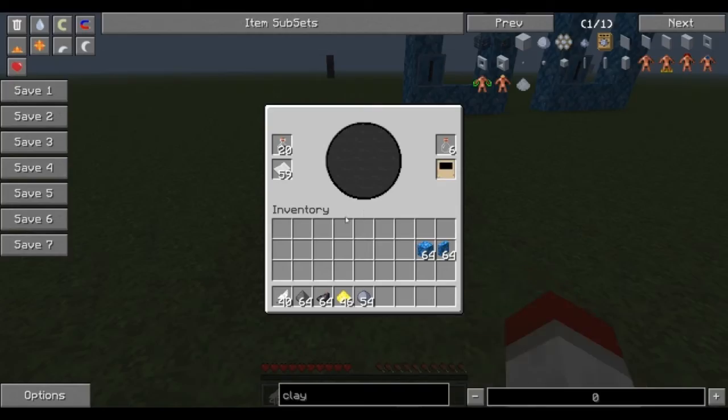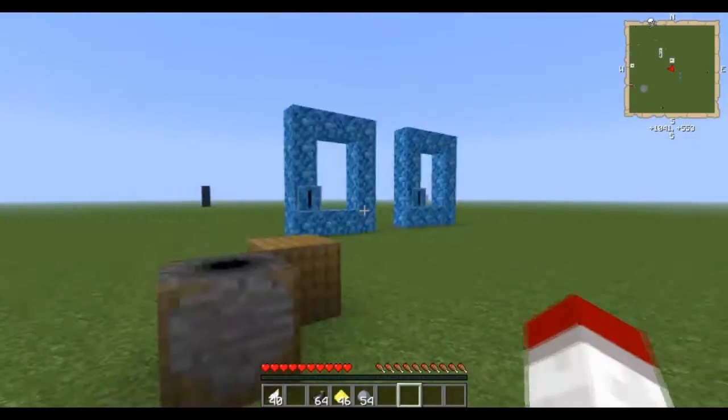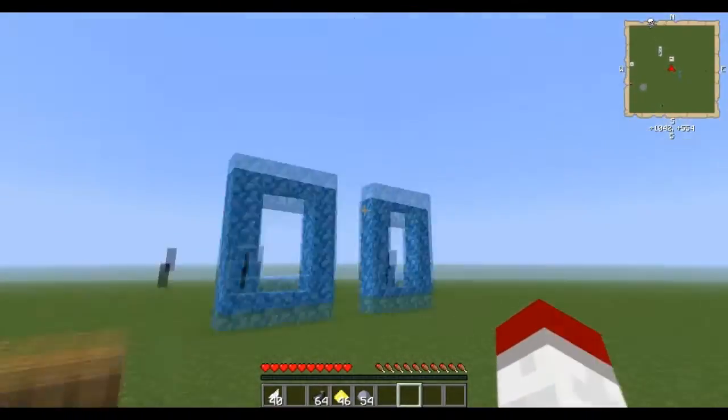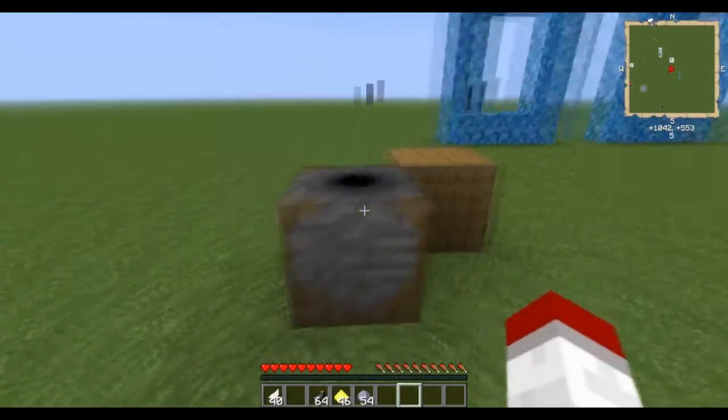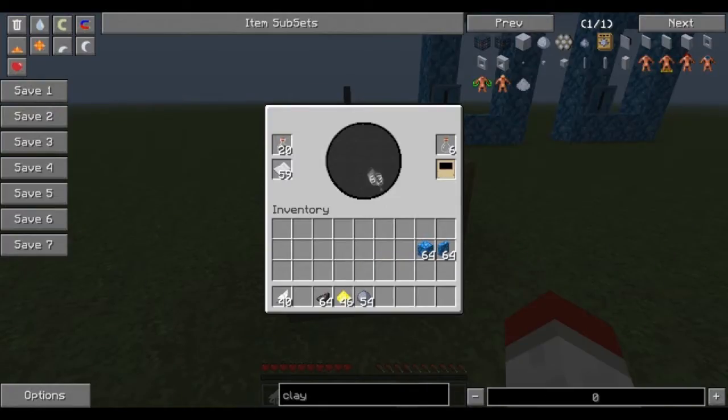I'm going to go over a couple of other ones. A popular one is disarm. What this will do is when a user uses the book or goes through a portal that is set up with disarm, all of their inventory will dump out. So let's see here. If we take gunpowder, you can see that the color is red there instead of green. The more I put in there, the longer it will stay red. When I grab it, you'll see that the link panel is set to disarm.